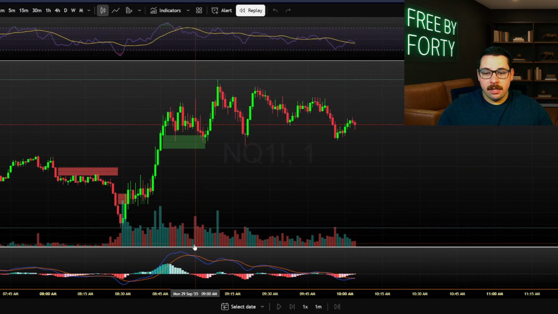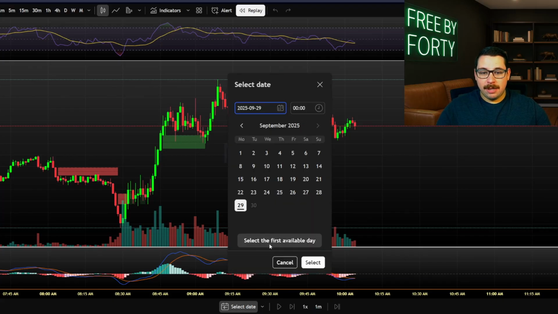This is live. What you're going to do is come down here to where it says select date. Sometimes I like to hit select the first available day, but whenever you do that, it sometimes takes away your 1 minute time frame. Dates that are far back enough, the data points are so old that unless you have a really premium version of TradingView, you don't have access to those data points. I've noticed with the 1 minute time frame, January or February is about where it starts cutting off. So we're going to go back to February of this year.